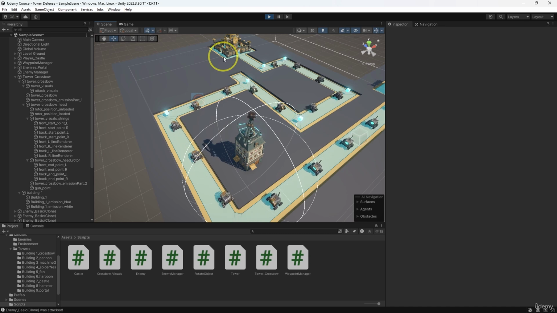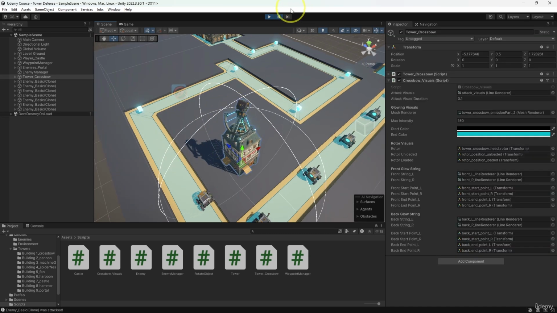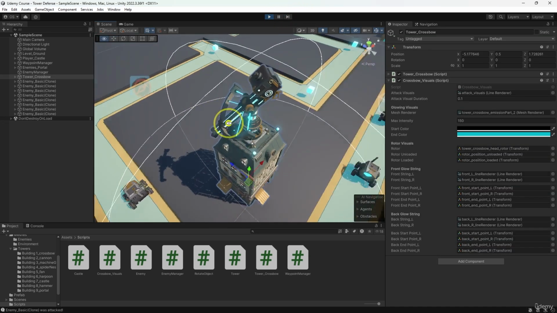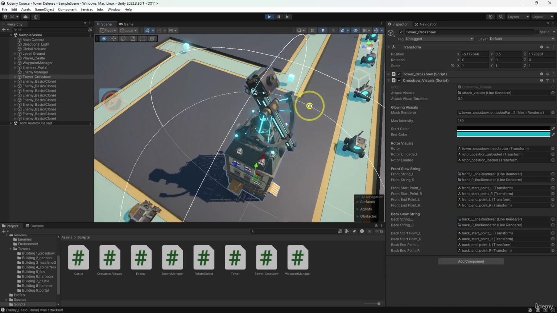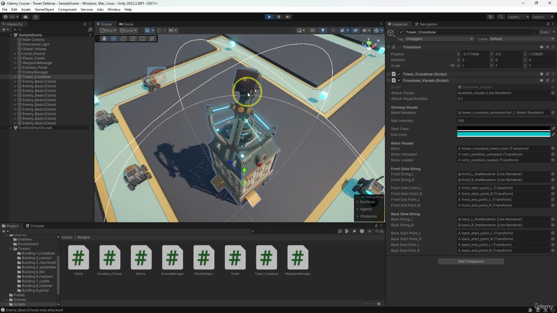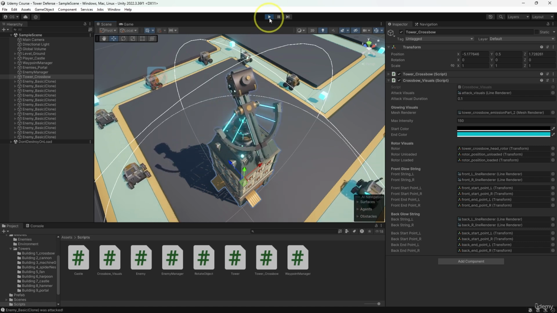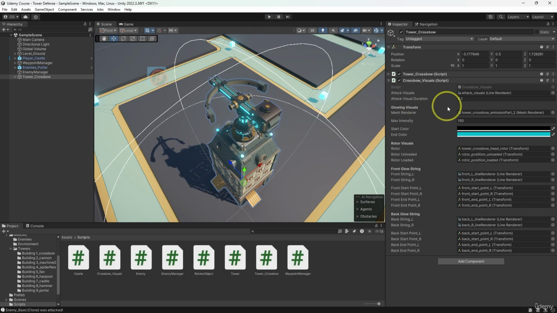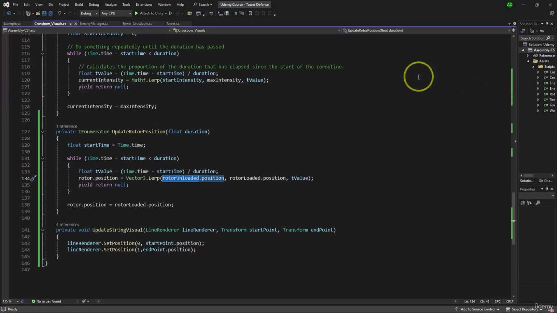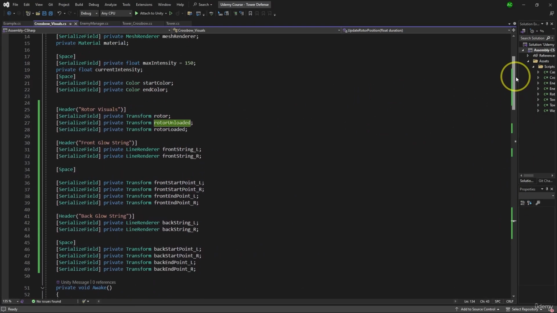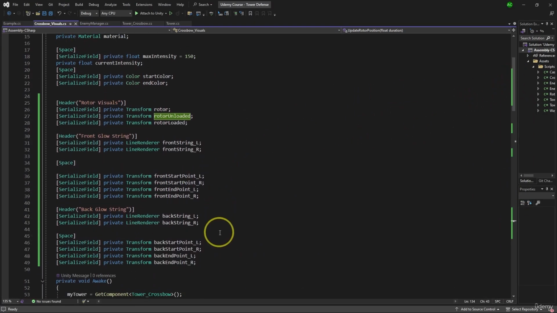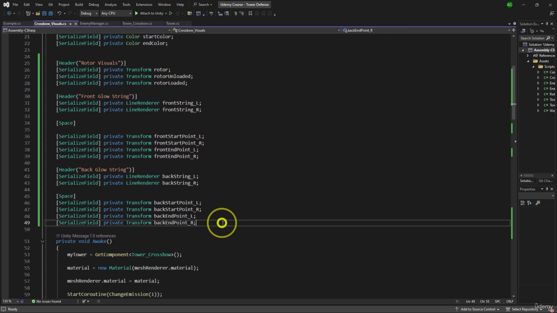Perfect. Now, lastly, what we need to do is to make the shiny effect for the strings as well, because now they are always shiny, and only the crossbow part in the middle is glowing up when it's reloading. So that's what we need to do, and it's going to be not that difficult. We just need to go to the script. Let's make an array of line renderers, maybe below.